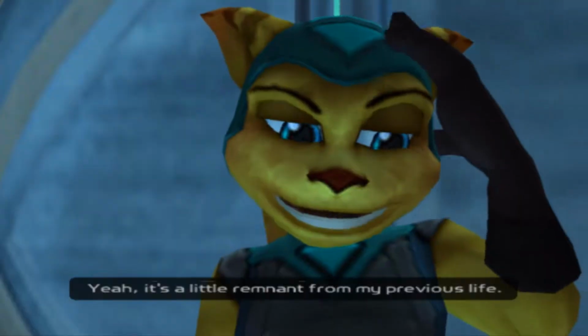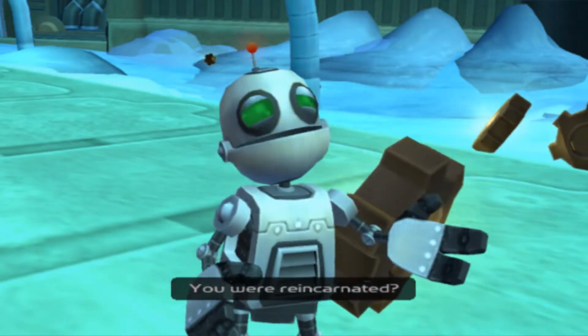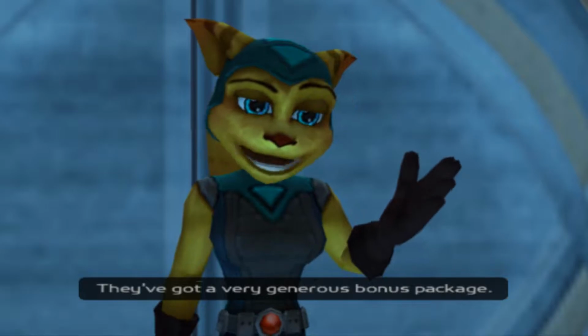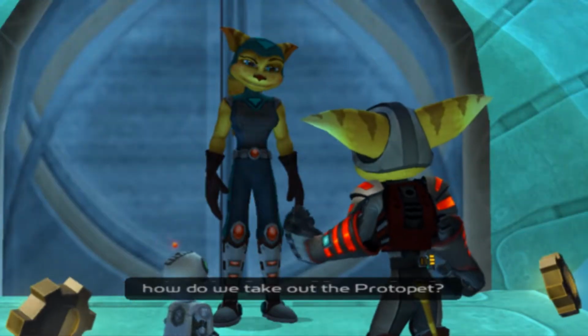Nice digs. Yeah. It's a little remnant from my previous life. You were reincarnated? No. My Megacorp days. They've got a very generous bonus package. Right. So now that you've got your ID badge, how do we take out the protopet?